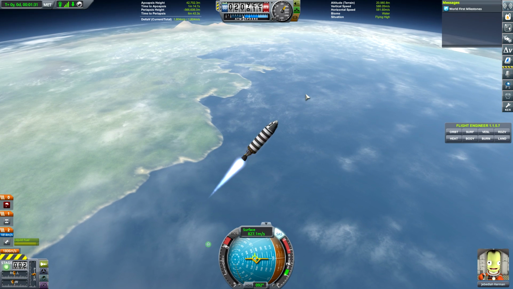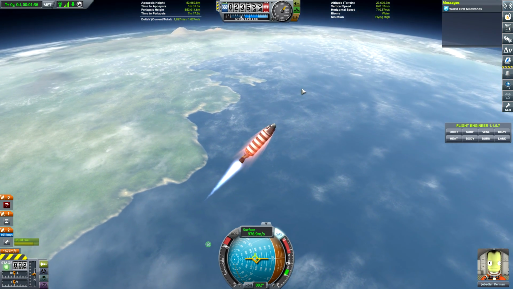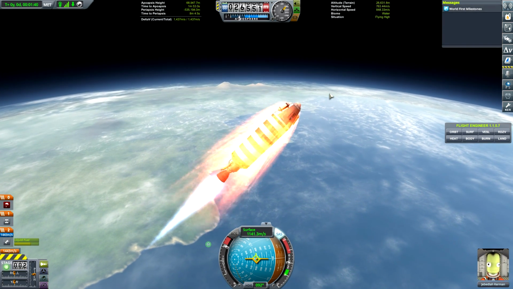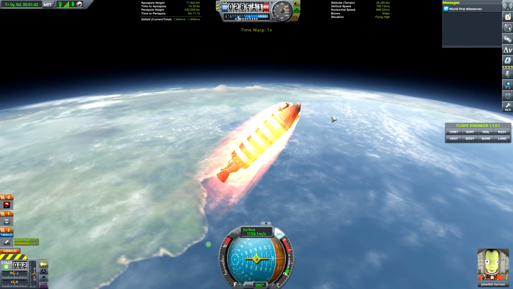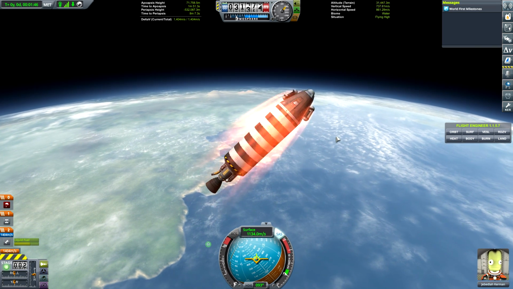You could probably technically use your jetpack to re-enter, but I think it might be a little bit hot for Jebediah. Ooh, we're going pretty fast through the atmo here. So let's stop right there. Hopefully we don't burn this puppy up. None of my science gets burnt up.